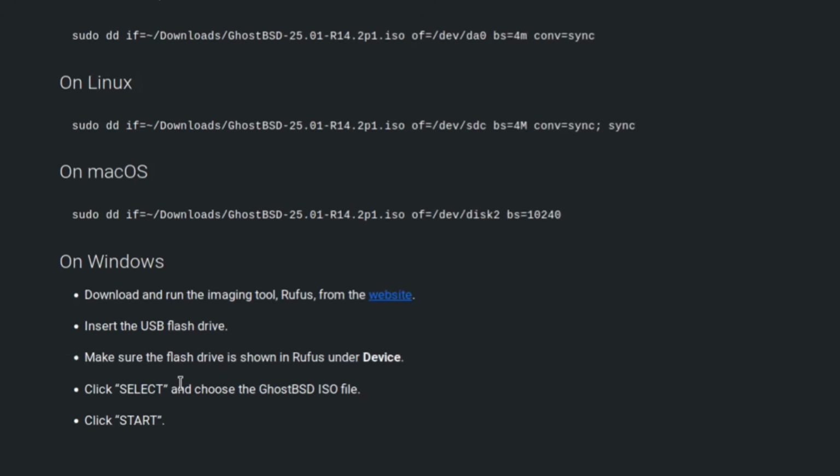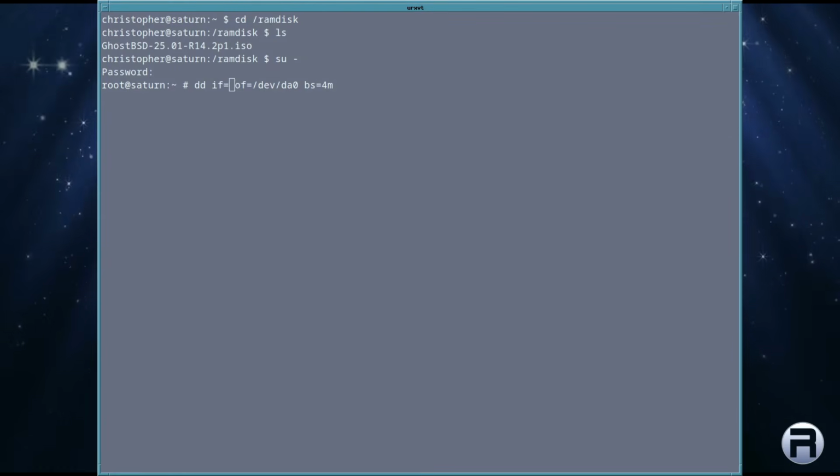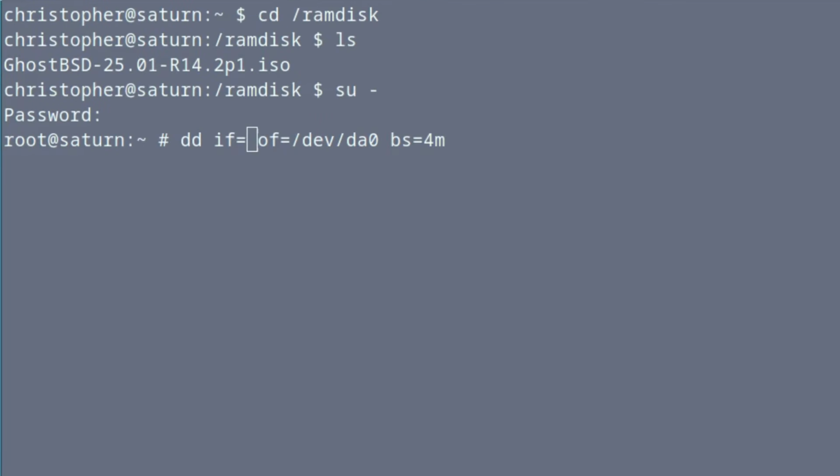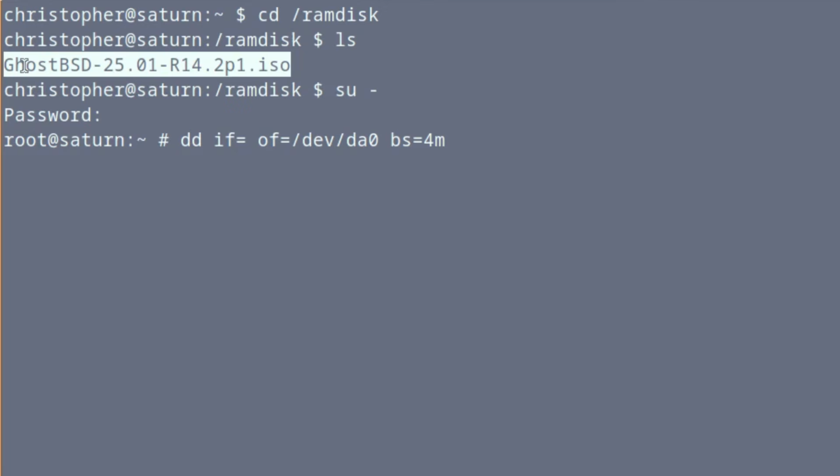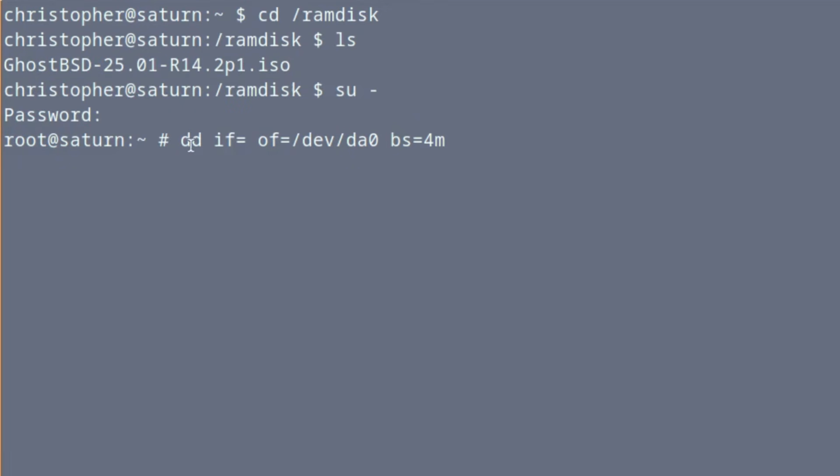Right then, normally I would use dd if I was writing to a USB stick, and this is basically what it would look like for me. I would just use the up arrow, use a shortcut to go to the command, copy the name of the ISO that I've just downloaded, and then just paste it in. And then, boom, there you go. Off it goes. I'm not going to do it in this case because I'm using VirtualBox. My test machine is out of action at the moment. But this is the way to do it if you want to do it to a USB stick.